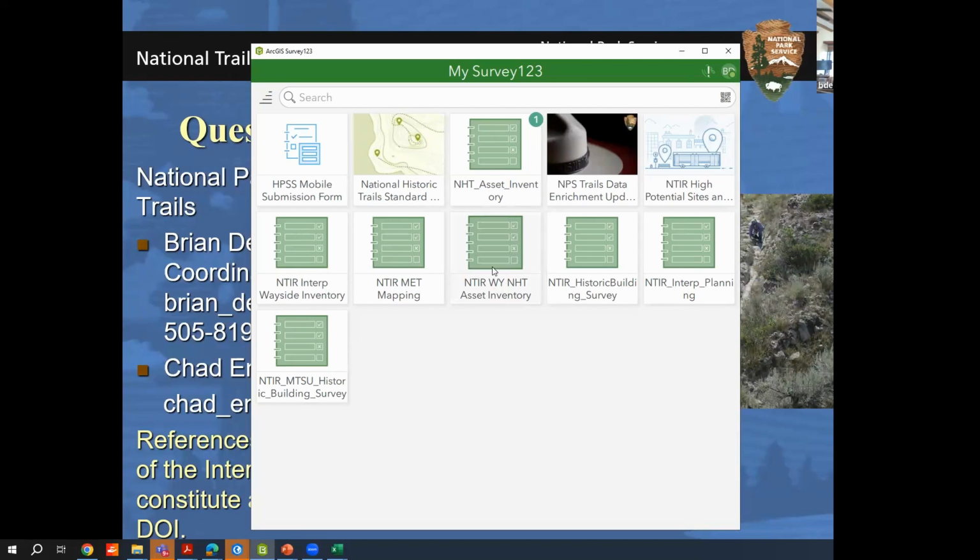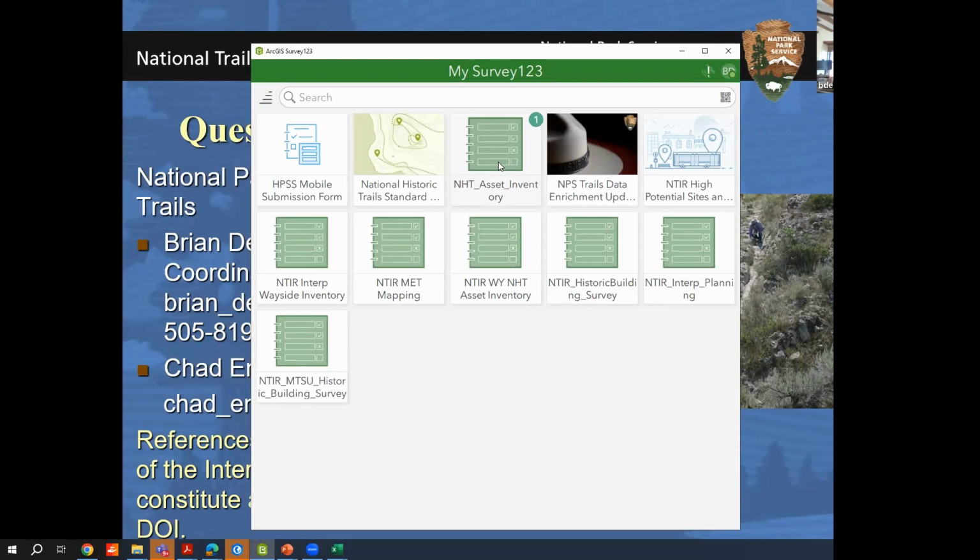And I will actually be transferring the necessary data from the Wyoming NHT asset inventory into the NHT asset inventory. So if you're just focusing on Wyoming for the Wyoming NHT asset inventory, then you don't even need to worry about doing the main one, because I can just pull the data that you created for the other one that applies to the general National Historic Trail asset inventory and pull it over.